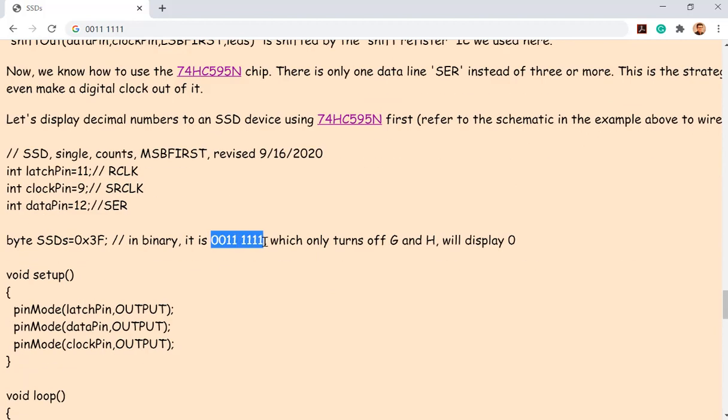So remember this one, 00111111, and MSB first. If you define MSB first for this sketch, then 0 will be pumped out first at the IC data line. So remember the order of how that works.